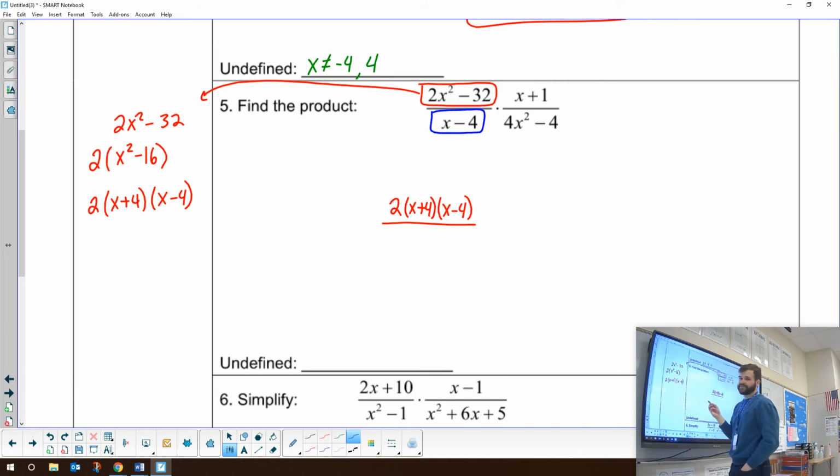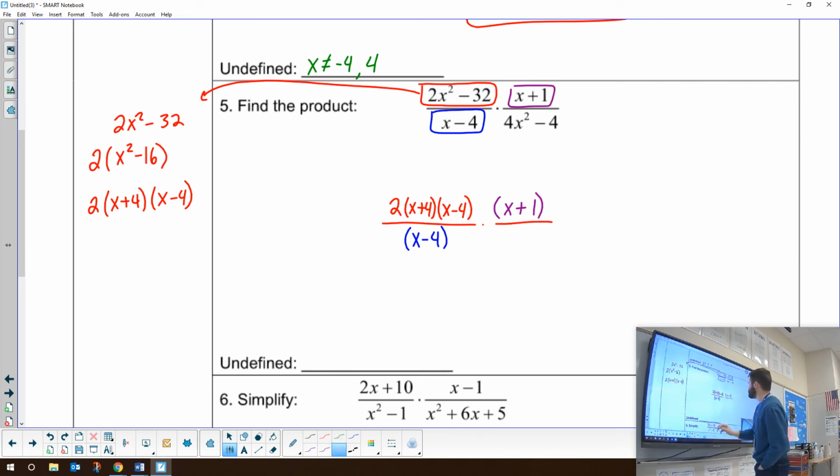Well, that x minus 4 can't really factor, so we're just going to write that as x minus 4. I went ahead and put parentheses around it because I know I'm going to be multiplying it to my other side. Then, we're going to multiply this whole thing and we have x plus 1 up here. X plus 1, that can't really factor, so that one's just going to stay right there. Put some parentheses to help protect it a little bit.